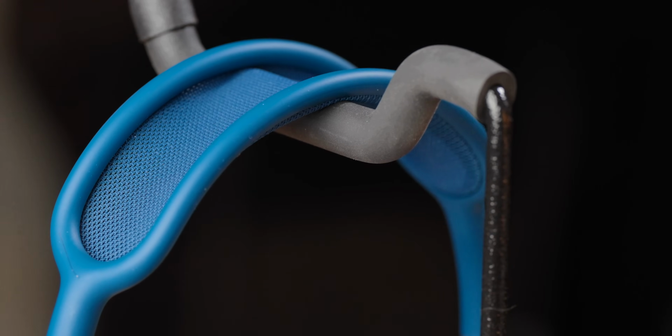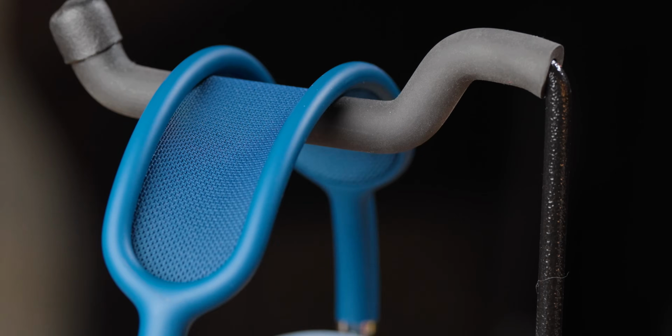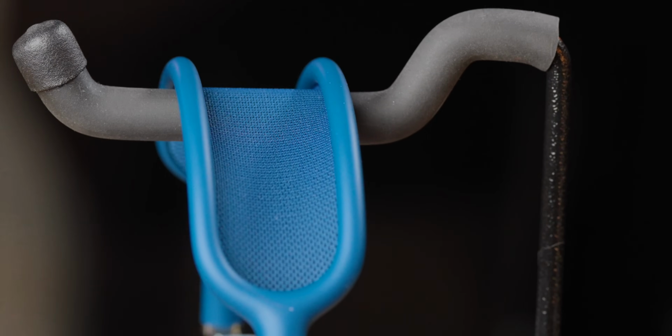Now for comfort, they are on the heavy side, but I didn't find them to be uncomfortable. Now I've worn them for pretty long periods of time at this point. I never got tired of wearing them. My ears or my head never really got hot. I think they are above average in the comfort department, especially for how heavy they actually are. The mesh headband does a good job. The ear cups feel nice.